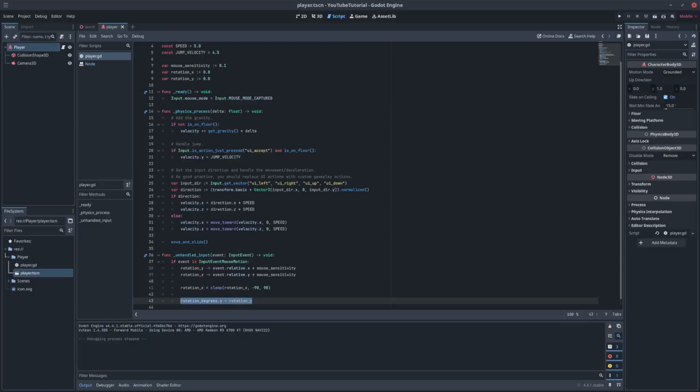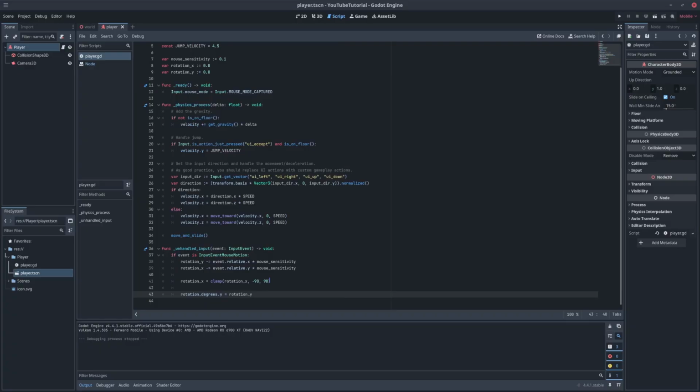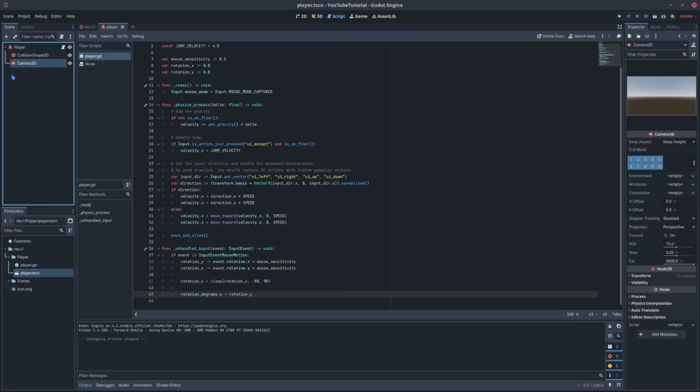However, there's a couple of ways that you can get references to different nodes in Godot. You could quite literally just grab the Camera3D and drag it down. It'll give you a nice little reference. That is perfectly fine if you want to do it that way. It's just very simple to do. You can see this is how it works. However, I like to try and make my scripts modular, as that's the way Godot prefers for you to do things. All your scripts are meant to be modular. So I don't like referencing things this way if it's not absolutely necessary, or if there's even a chance that I might reuse this script in the future.